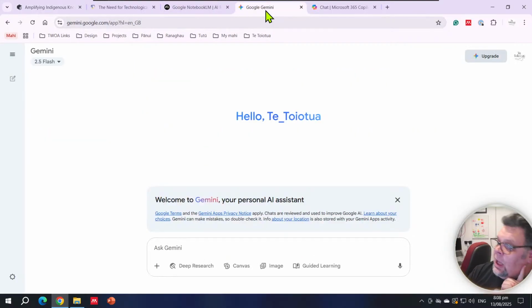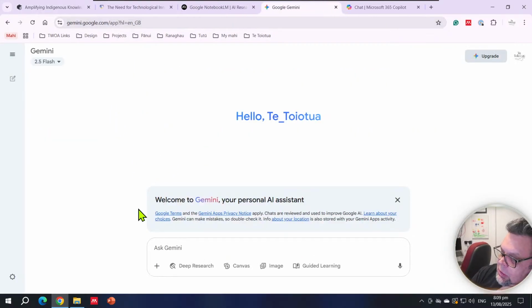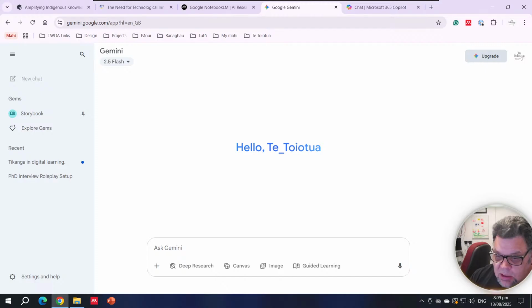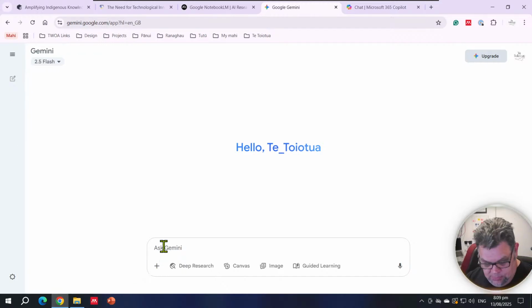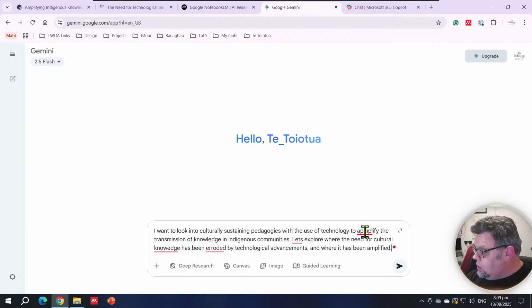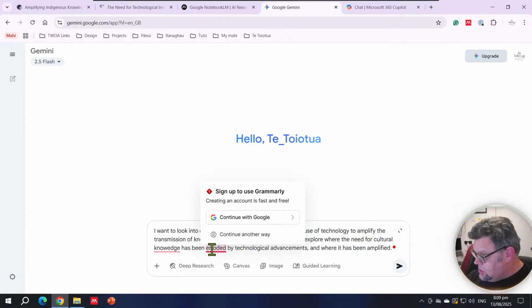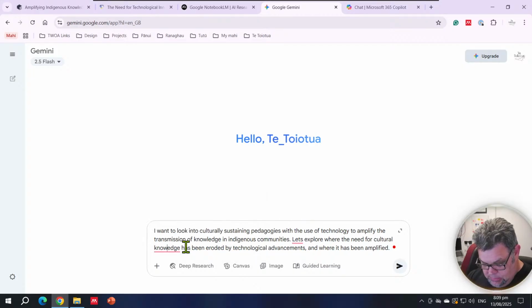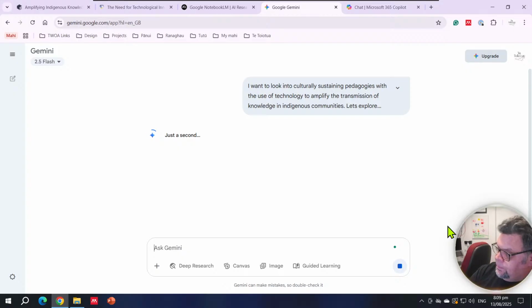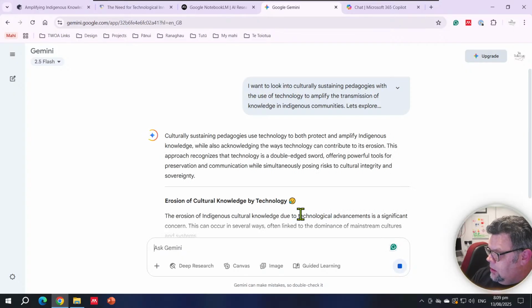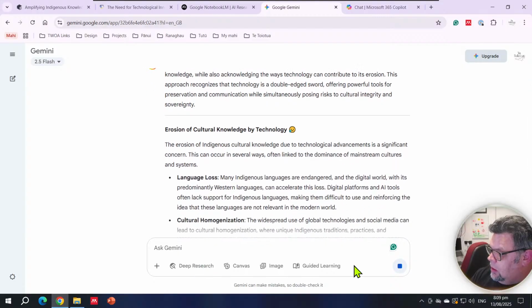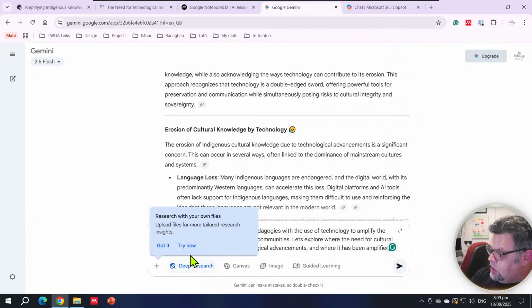Okay. Another similar tool is Google's Gemini, and a lot of the AI tools have a research mode. Google's Gemini's research mode is free at the moment. So I'm going to paste in pretty much exactly the same question. And let's see what we get in response, and I'll fix my spelling mistakes. Click on deep research.